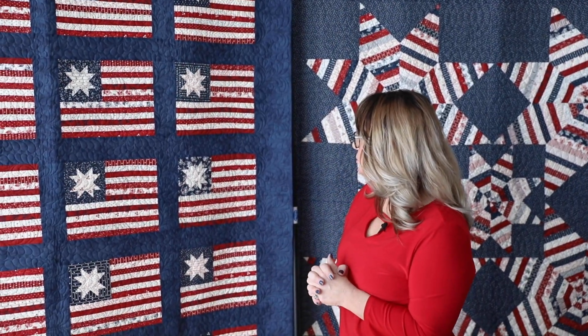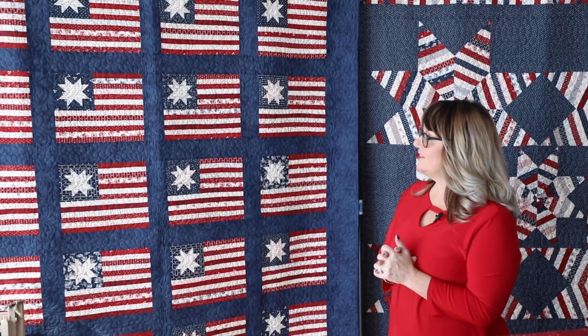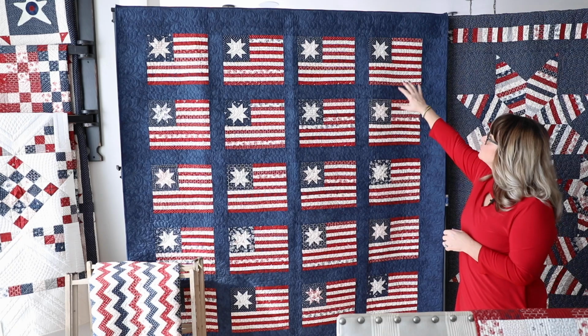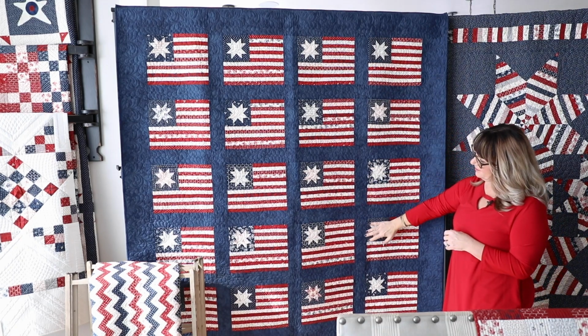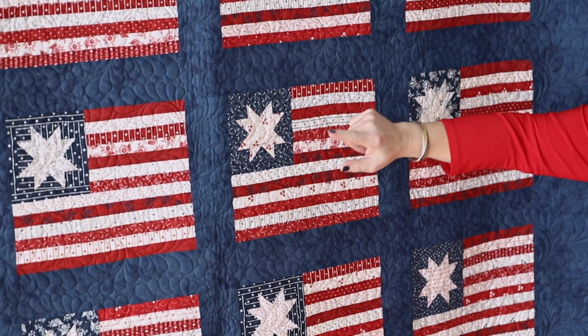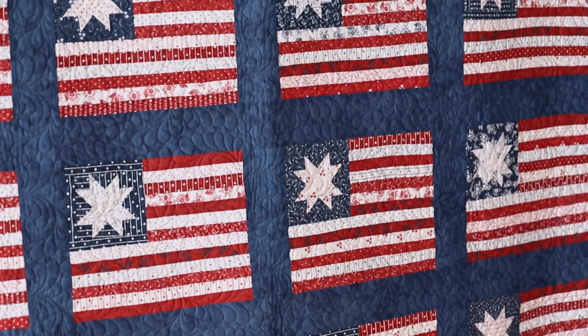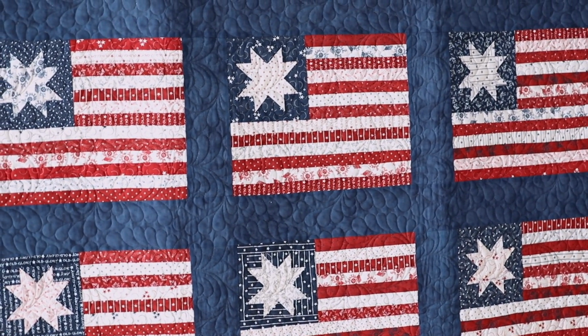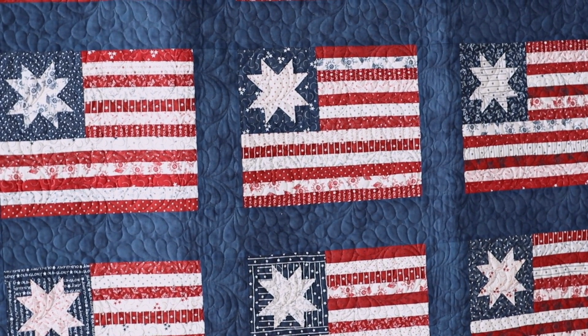All right, now we're gonna head on over here to Red, White, and True. It is 67 by 70 inches. It consists of 20 American flags, repeated, just the fabric changes in each flag. And very simple, very fun, kind of different. This one has a blue background.